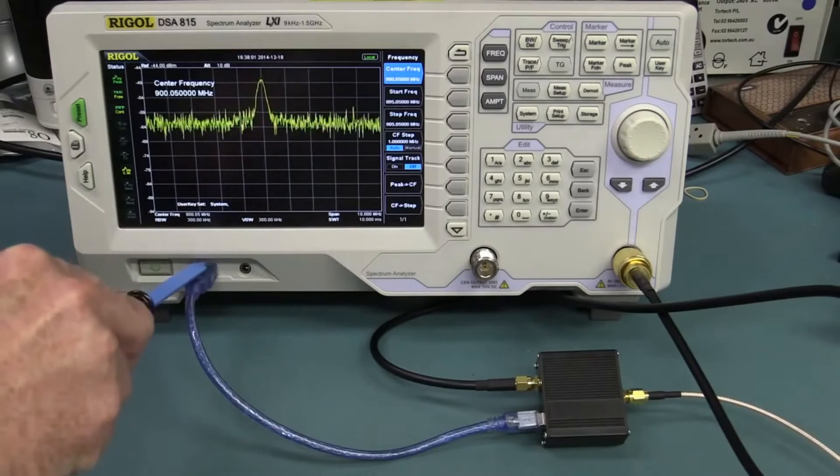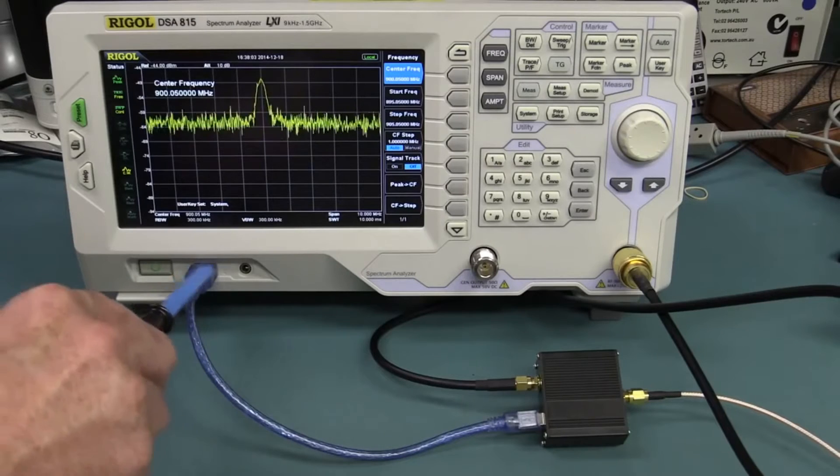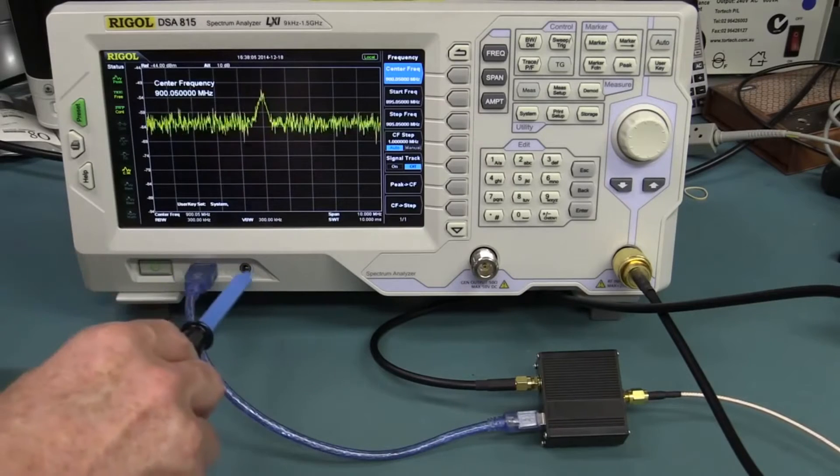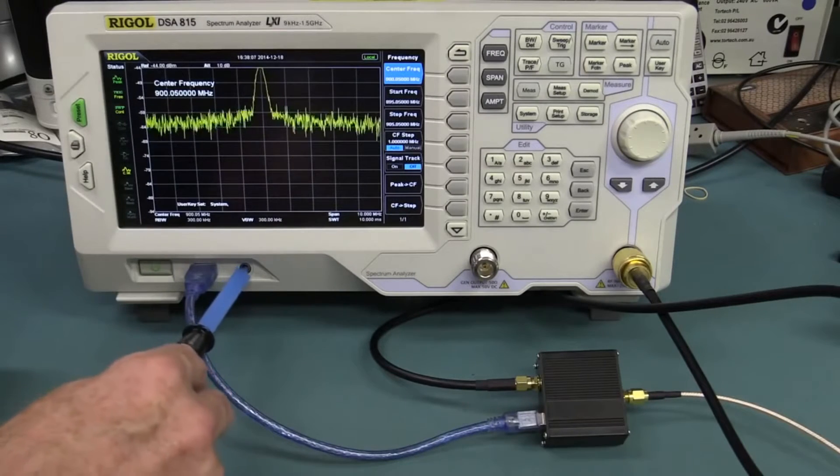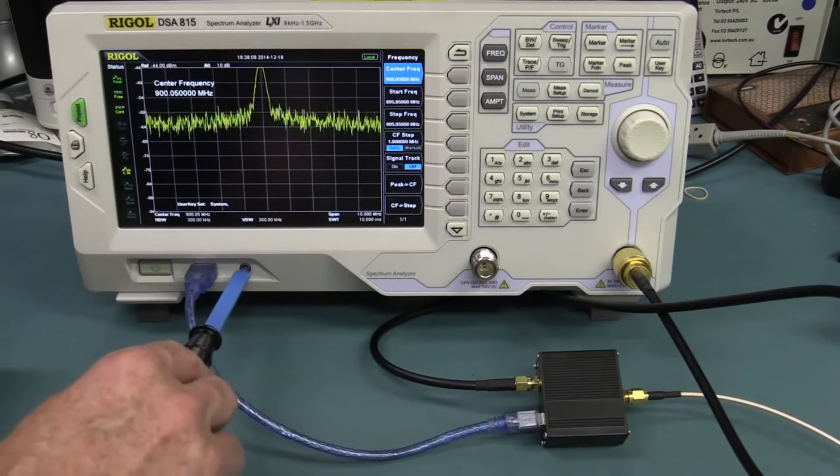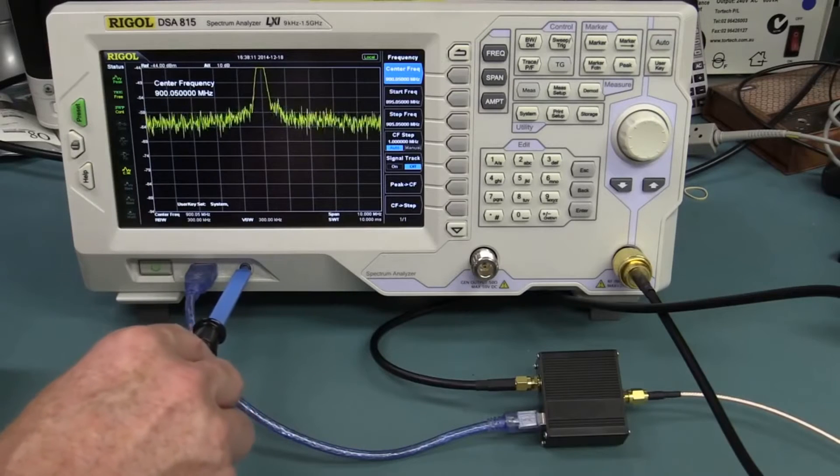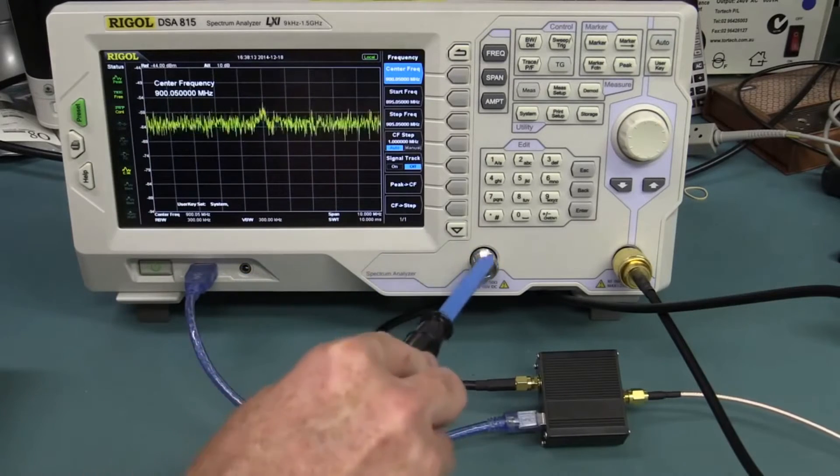This is why it's called a near-field probe. Because it has to be near to the product or near to the item that you're trying to test. And right at the BNC—no, USB—down in there. And at that headphone output jack. Whoa, look! By sticking in that headphone jack, it's really going off the scale.